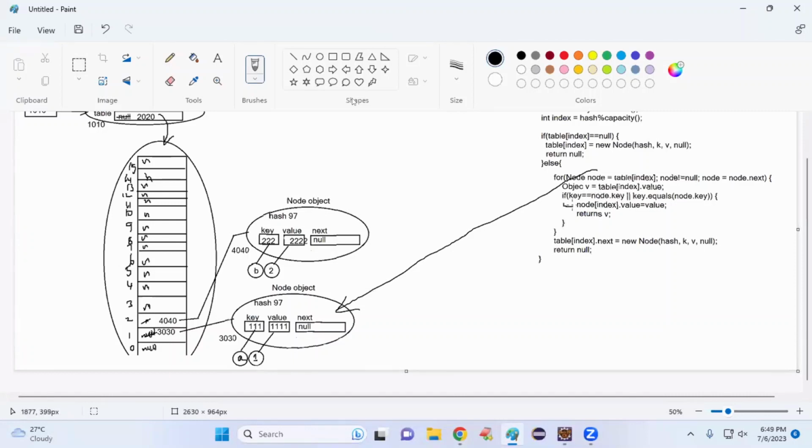True means it will go inside. This is now replaced here, right? 111 is replaced with 333. Now the old value. Clear? Understood or no? Hello?